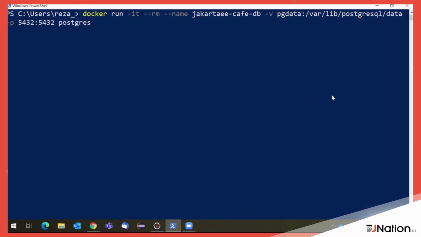I won't talk about the -v option too much. Basically, what this is doing is, because this is a database, I need a real file system. I can't just depend on Docker. The Docker file system will go away once the database is shut down. So I need to mount a volume on my local system to say, hey, Docker, please use this file system instead of yours, so that when I shut down this image, the data that I enter into Postgres doesn't go away. Finally, I am using -p 5432.